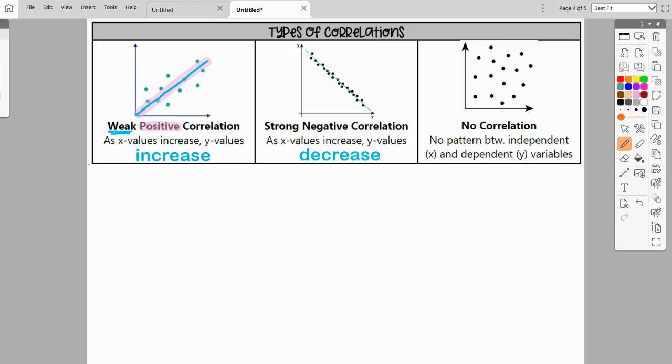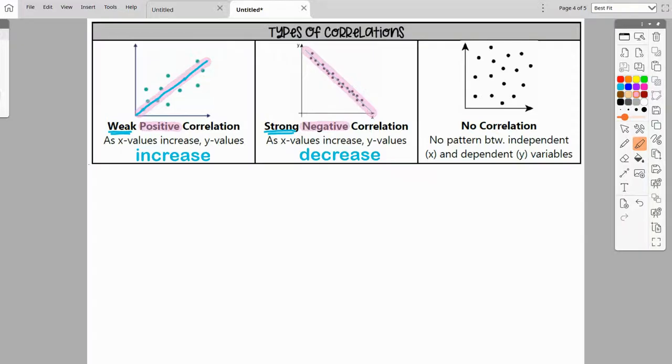Notice for the next one, it says strong correlation because as you see with the blue line of best fit, the points are very close to, almost all are touching that line of best fit. That's when it's going to be strong here. We go ahead and see that it's strong and negative, because we have a negative slope overall. As we go from left to right, y decreases. That's why our statement is, as x values increase, y values decrease.